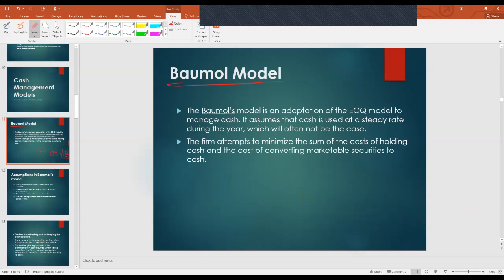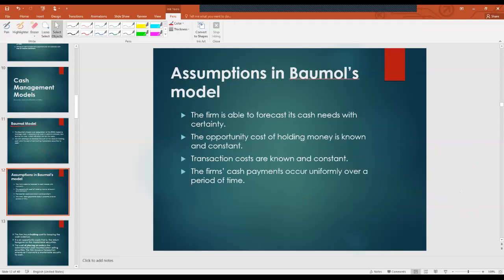So the assumptions we had for the EOQ apply also in the case of the Baumol model. Like for example, the annual demand. You cannot predict with certainty what the annual demand of cash in the next 1 year is going to be, how much we'll be requiring, or the excess cash we shall be generating. So you can go either side. Either the company generates more cash than we need, in which case you invest, or you have cash deficiency, you have cash needs, then you'll be disposing of your previous investment.